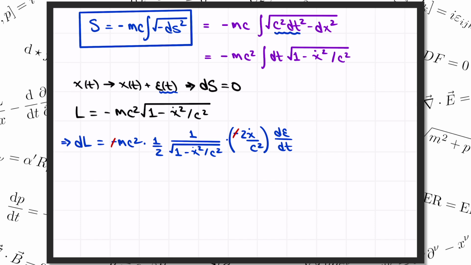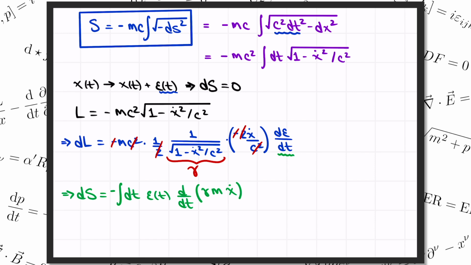We can cancel out these minus signs, these factors of 2 and c squared. And also, this factor of 1 over this square root here shows up so often in relativity that we usually denote it for short by gamma. Then the change in the action, delta S, is given by the integral of the change in the Lagrangian. And remember from last time, we used this trick of integrating by parts to move this time derivative off of the epsilon and onto the rest. That gives us a minus sign. We have epsilon, and then times d by dt of gamma m x dot.